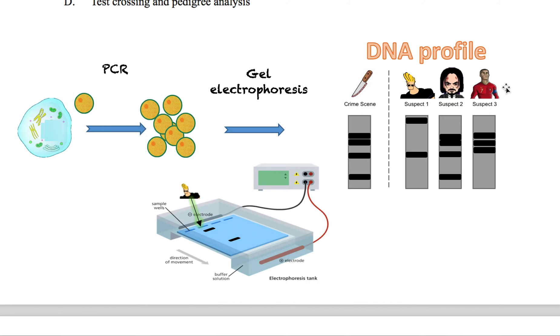Let's say pretend this is not a crime scene, pretend this is the kid's DNA. So these three people think they're the father, kind of like in Mamma Mia the story, pretend they're the father. The only thing you can do to prove which one is a father is collect their DNA, make a DNA profile and also do the same with the kid's DNA and then compare. The one whose DNA is the most similar to the kid's DNA will be the father. So in this case pretend this is the kid's DNA, it is the most similar to John Wick's DNA and so John Wick is probably the father, you understand.